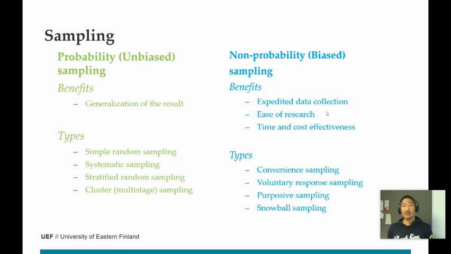So today we discussed probability and non-probability sampling methods, and there are different benefits between these two, and different types of sampling method as well. So in order to conduct research, please think about what kind of purpose you have and who will be your target. Then think about what kind of sampling method you need to use to justify your result.